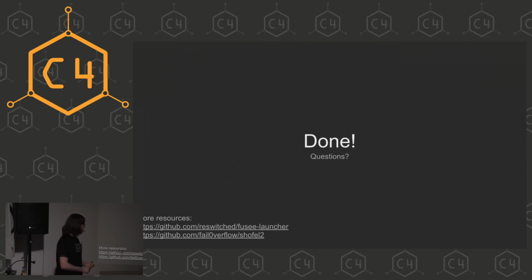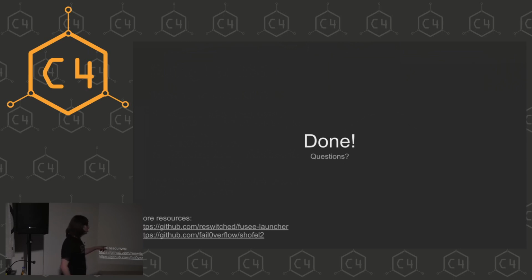If you want to know more about this, there are more resources. I linked this on the slides here. The first one is the Fusée launcher. That's one of the exploits that got published shortly after the bug was public. It also has a nice write-up if that code thing that I explained to you was too fast for you or too convoluted. You can read up the write-up there by Kate Temkin. It's actually a pretty good write-up.